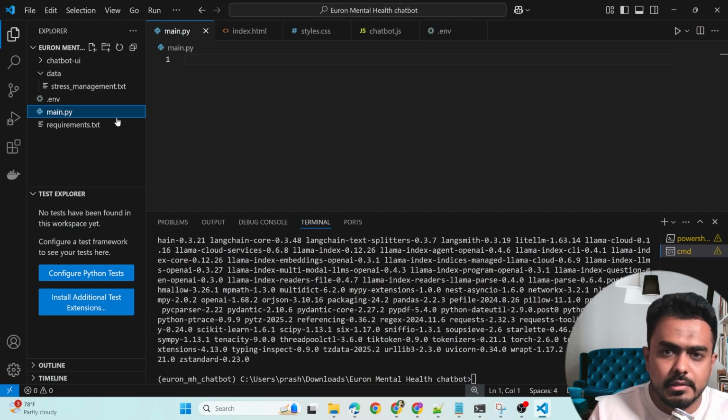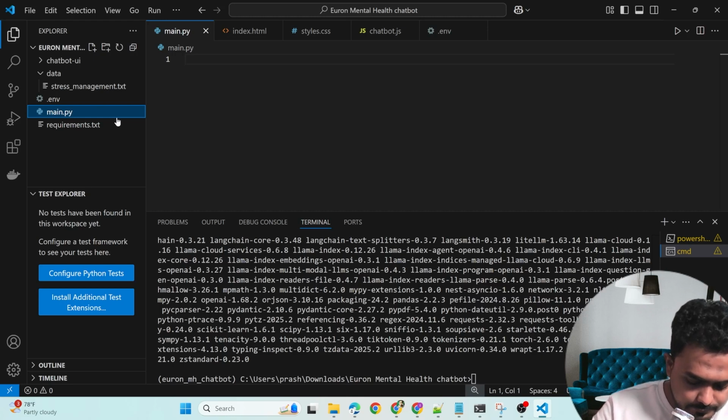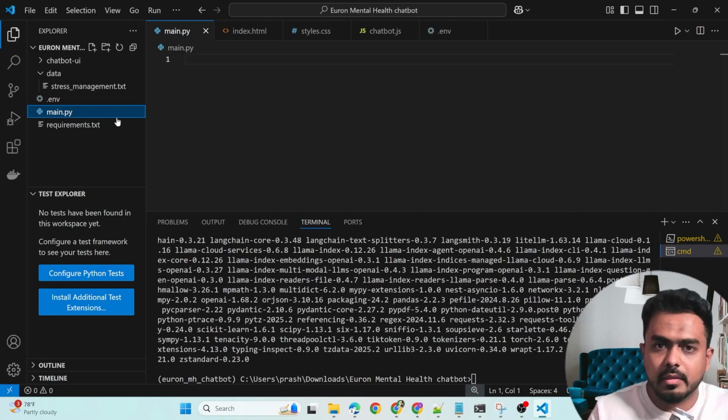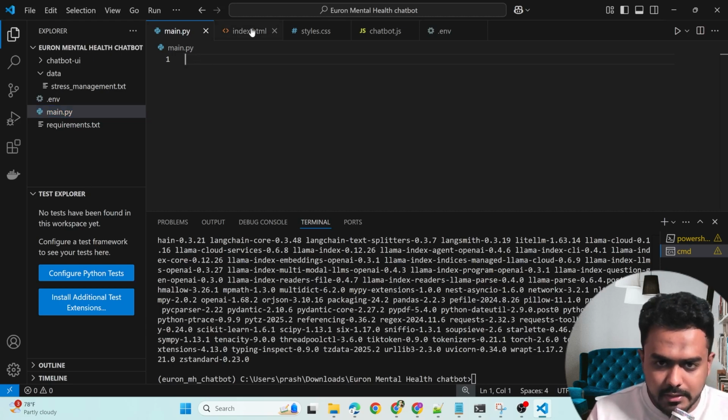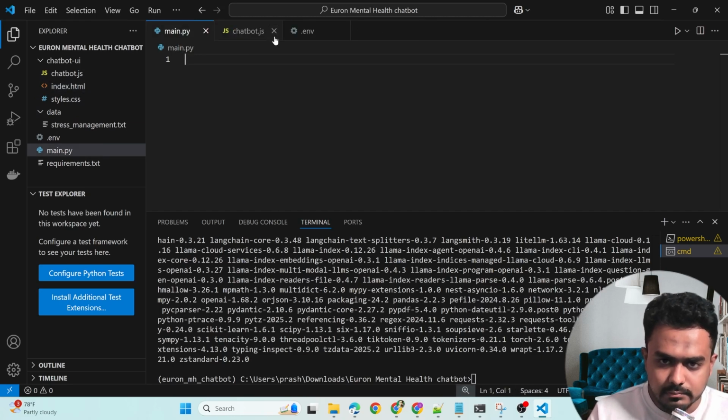Let me write the code for that. I'm just cross checking: we have the requirements.txt, this is done, .env is done. Now let's start with the main.py. Let me close all these files. First let me write it down, then I'll explain why we are doing all these things.